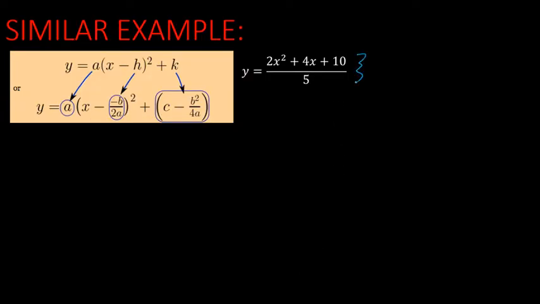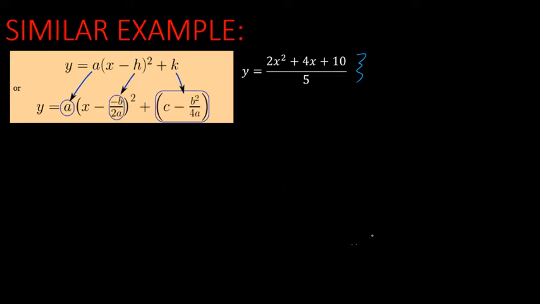So this is not the same equation that you were given in the last slide. This is just one I made up off the top of my head, and I'm going to pretend that I was given the same question but with this equation, and I'm going to solve it for you to demonstrate one way I could go about putting something in vertex form.